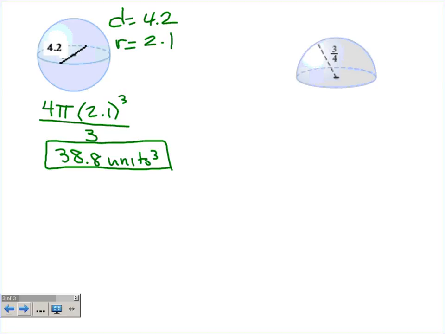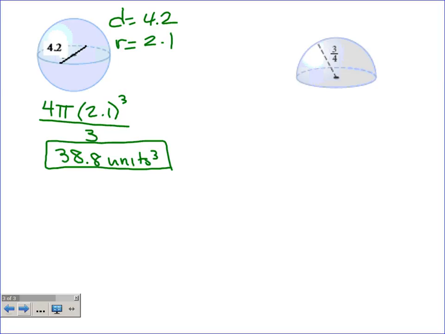Let's talk for a second about the next problem. So here's the question. What is the name of this shape? It's called a hemisphere. Several people on their test didn't have that right. Hemisphere was one answer on the test. A hemisphere is basically half a sphere or half of a globe, if you want to think of it that way.